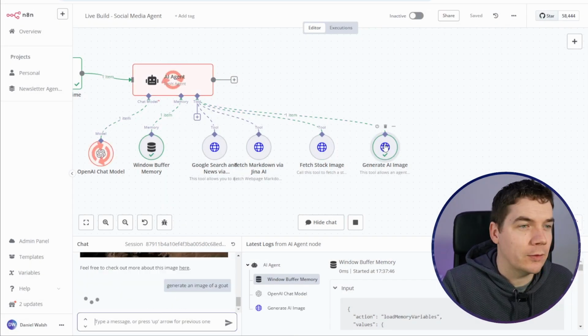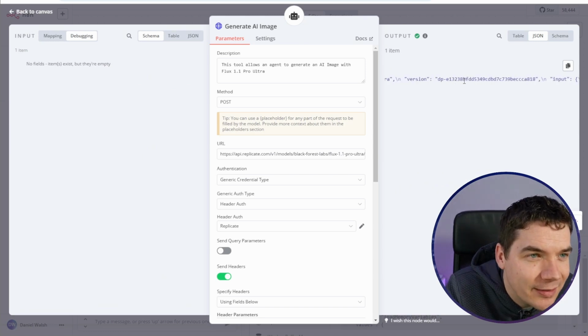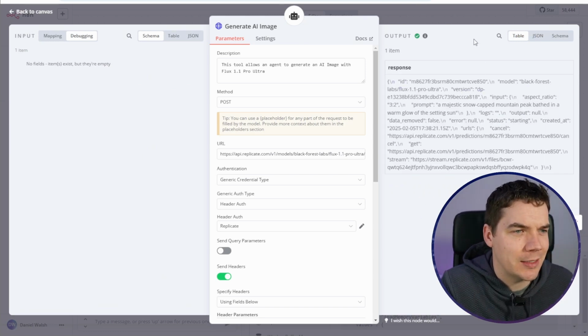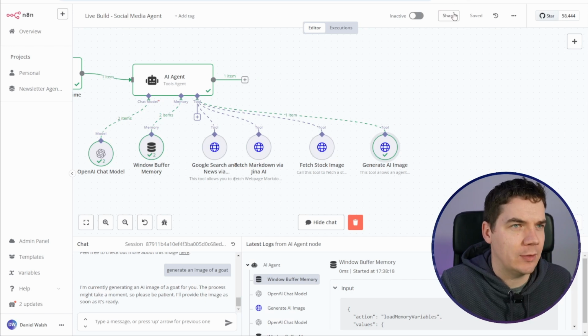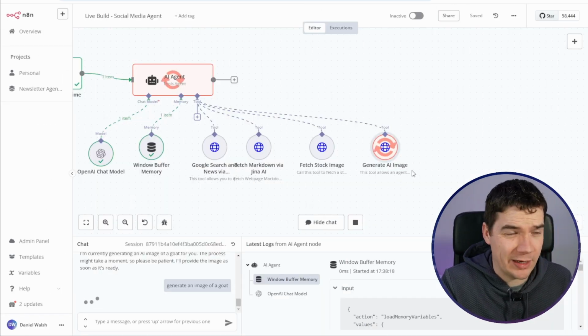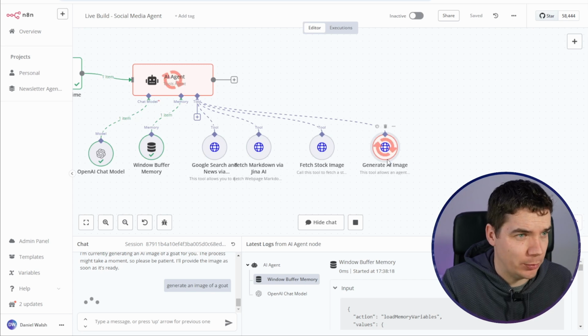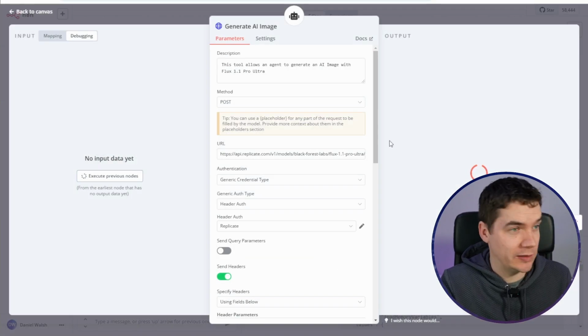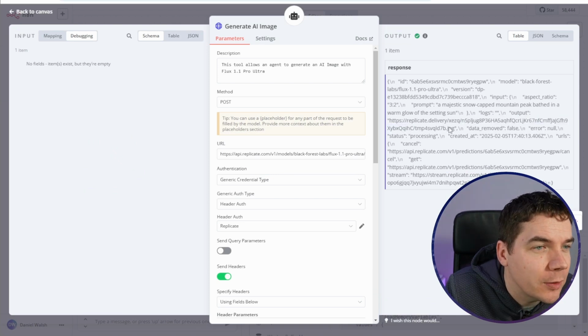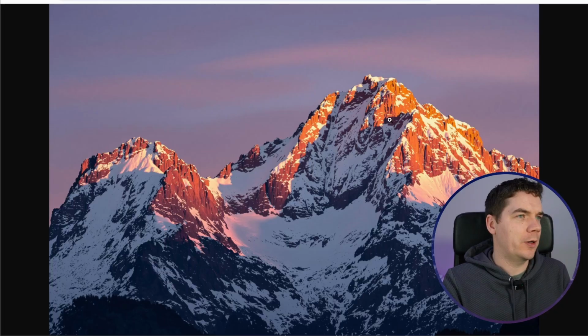Generate an image of a goat. Okay, and here we go. We got something back. Is there an image in here? There might be. Now, status is starting. Yeah, that's not waiting. We do need it to wait, so let's see what's going on. Okay, I think that's worked. I had wait with a capital W. I think it just needed to be a lowercase w, but that's taken time to respond, which is good because it takes time to generate an image. And yeah, that might have done it now. Output, there we go. There's the JPEG. Let's open it up. Perfect.